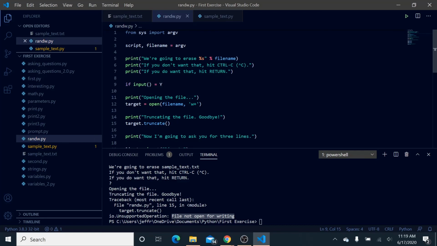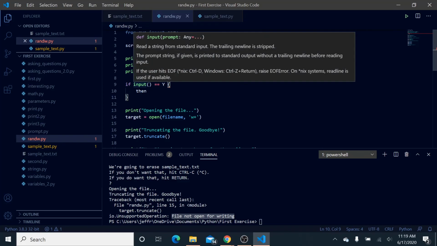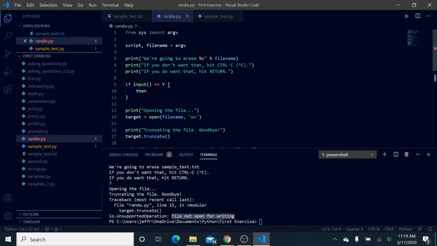I don't know how this exactly would work. So equals y. Then you could do, then, something something something. So like this would have to be in here.